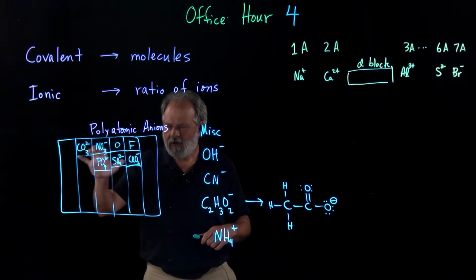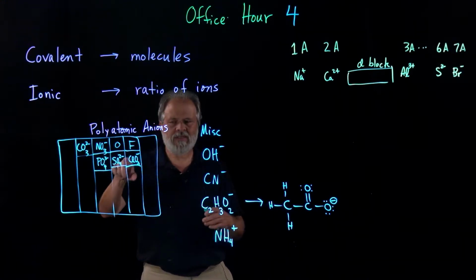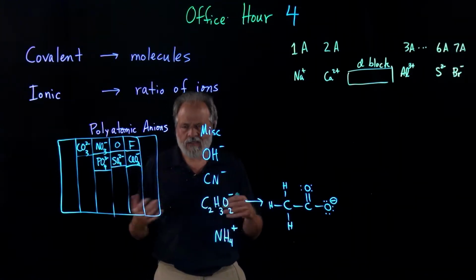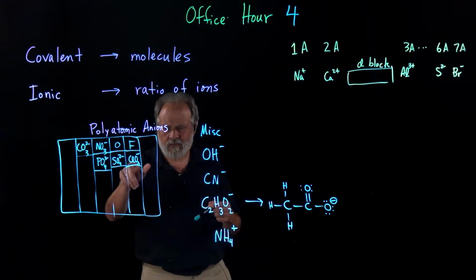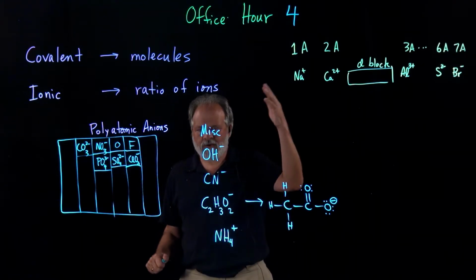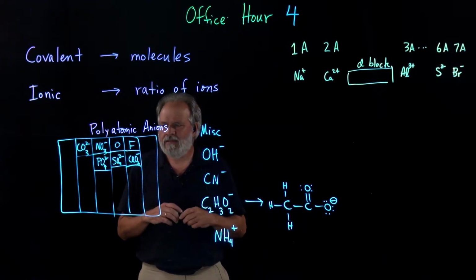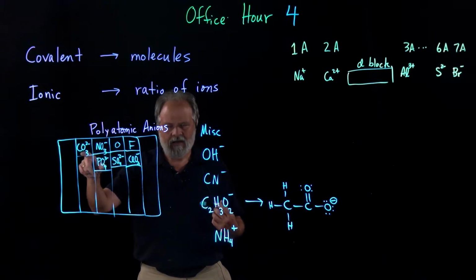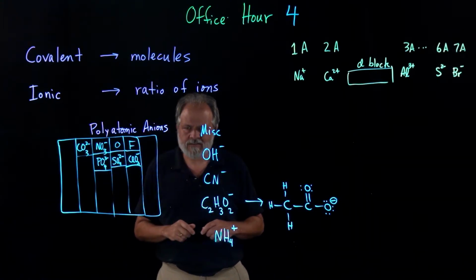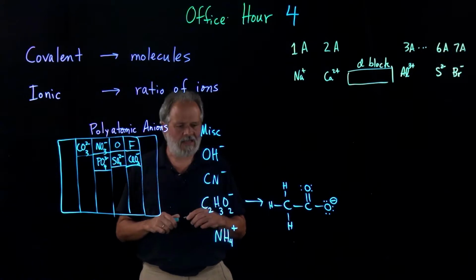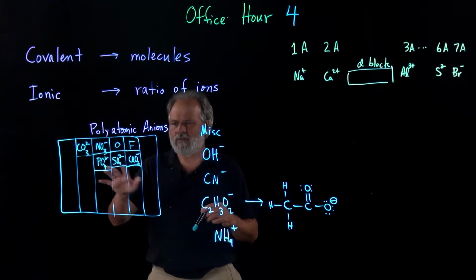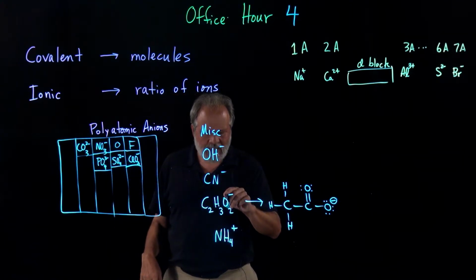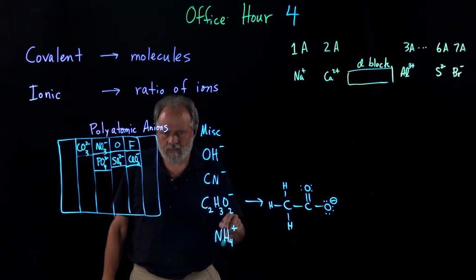But I'm not going to ask you any questions like, okay, which particular series exists in sulfate? Well, it turns out sulfate and sulfite are really the only common ones. Whereas for chlorate, it goes all the way from perchlorate all the way down to hypochlorite. Phosphate and phosphite are really the only common ones there. Nitrate, nitrite. Carbonate doesn't even exist as anything else. There is no carbonite. It's just science fiction. And so those are your base polyatomic ions. Your miscellaneous, you need to know hydroxide, cyanide, acetate, and ammonium.